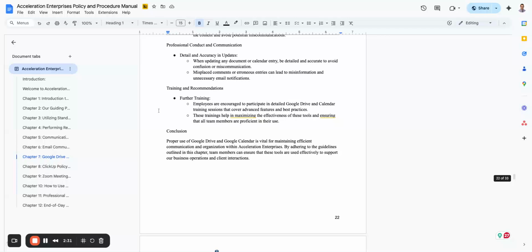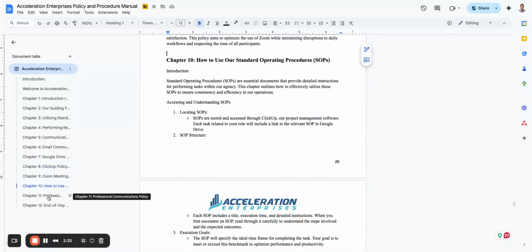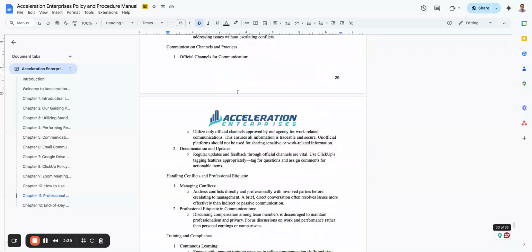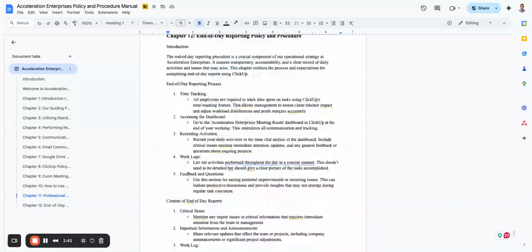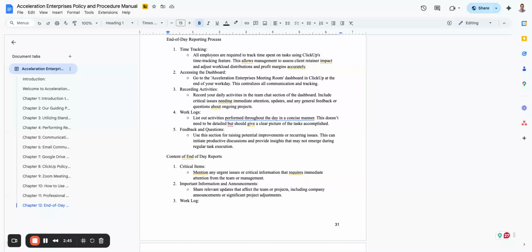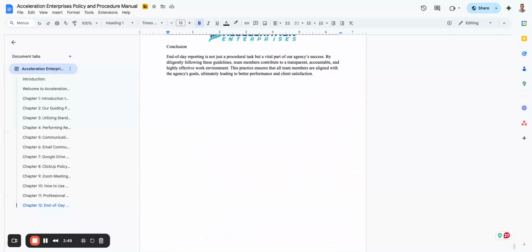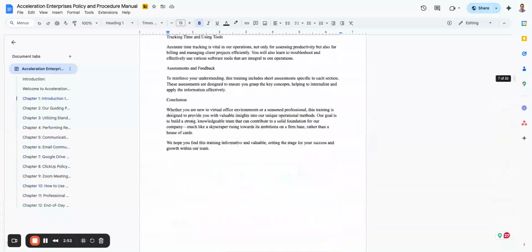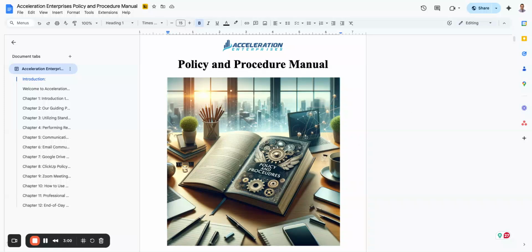So that's the long and short of it. Make sure you look through each chapter, look for updates. If you need a refresher, if you're like, I don't really remember the communications policy, make sure you read through that real quick, like scan through it. End of day reporting, maybe you want to kind of bone up on that and remember it. This is all very important stuff that you have to stay up to date on and you have to understand it. And ultimately, to stay on our team and stay working with us, you have to recertify, which means you have to pass a policy and procedure test again.